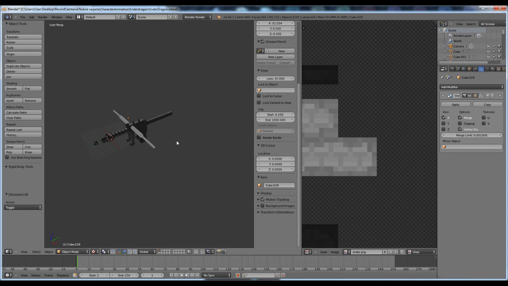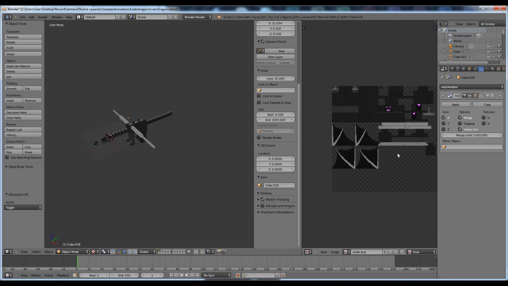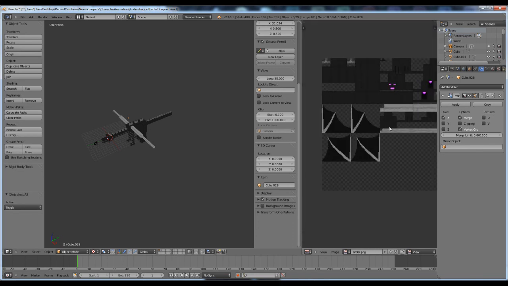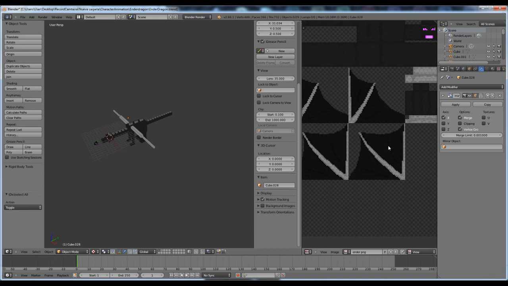Finally, we have to do the last part, that looks like curved. We haven't seen how to create curved parts in Blender, but don't worry. We will use the transparency for that. In next tutorials, we will see how to model curved parts. It is really easier to do than it seems.